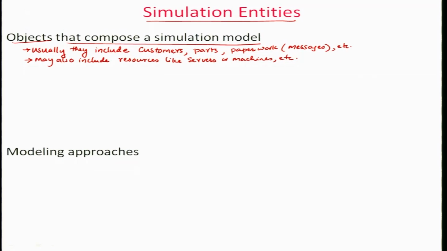So, when we talk about the single server model of a bank, one of the entities is the customers that come into the system. Then also the paperwork, if they might be coming to fill the loan form or something, then that is also part of that, also you can think about it as an entity. And also the server or the bank teller or the machines that are used in that process are also included as objects of the simulation.